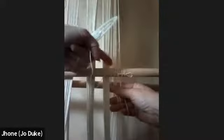If you're really not sure on your first warp, you could do it with alternating threads so that you know what color they are, or you could do a block of one color and then a block of the other color so that you know that you're keeping track. But really, so long as you can space them out and see that you've got the front threads, they're movable. Once you're close up and you're watching it, you can see this and you can keep track.